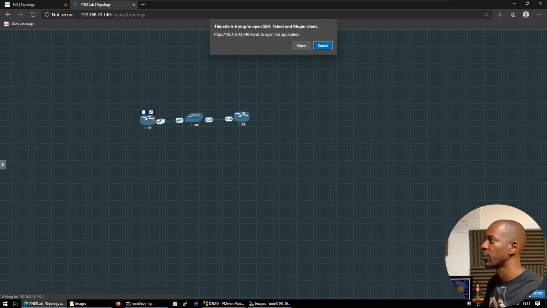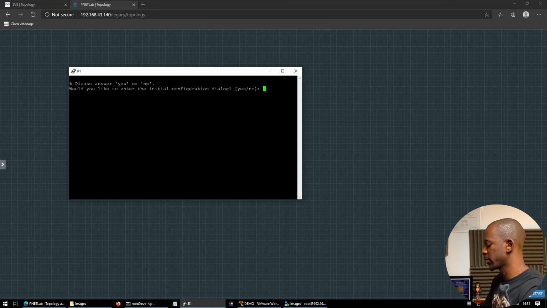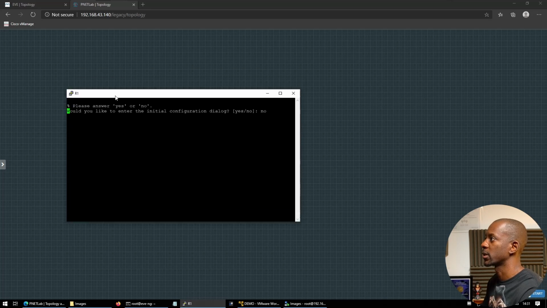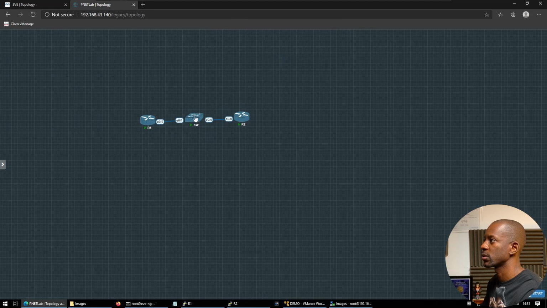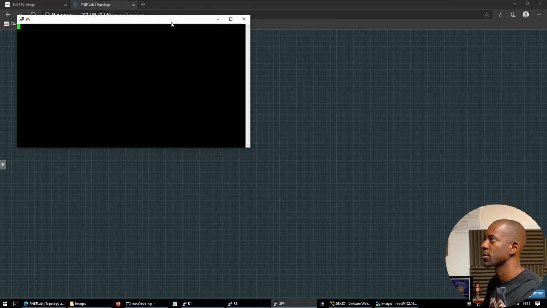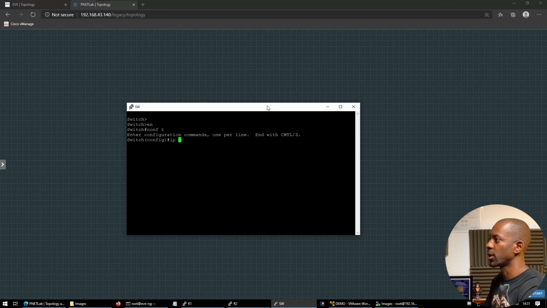Okay, and we can do the same settings like we do on real devices. So let's click no. The switch we don't have to. Let's just so you can see the switch. Okay, so same configurations that we would deploy on a real switch.